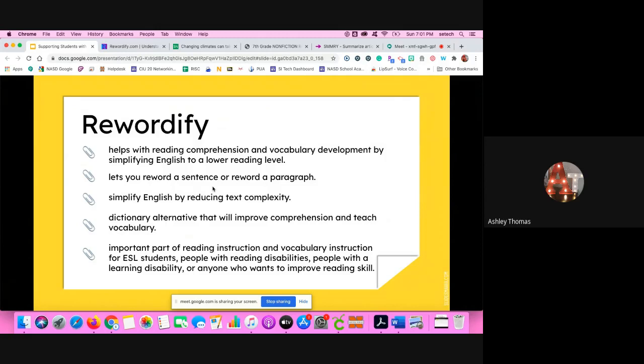Again, obviously, I know a lot of those harder words are important for your students to know, whether in the context of the story. What's nice about Rewordify is it doesn't make those words just go away. As the next bullet point mentions, it's a dictionary alternative that will improve comprehension and teach vocabulary. What you can do, which I'm going to hit on in a little bit, is create a Rewordify account for your students if you want, where you can have them practice the vocabulary.